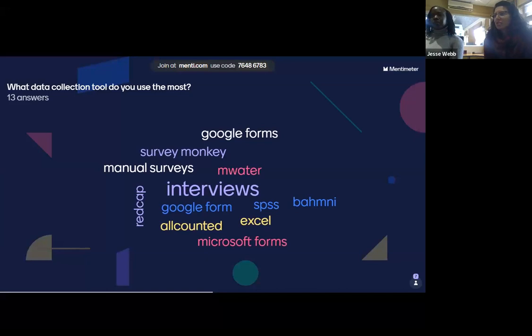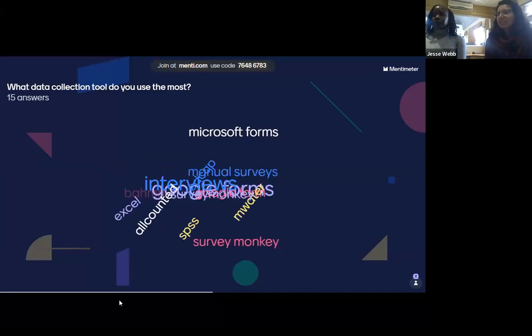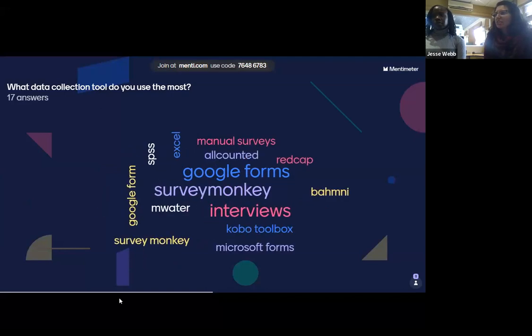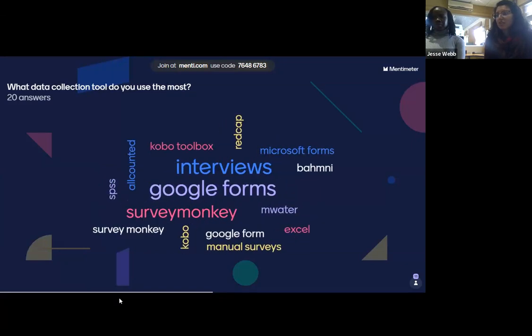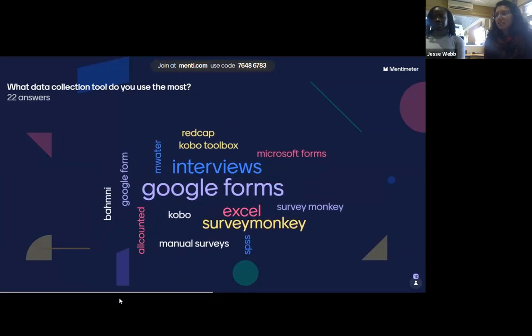Okay, so we've got some responses coming in on what data collection tool is used the most. Google Forms, Microsoft Forms, Excel, SurveyMonkey, Kobo, Bumney. I've never heard of Bumney before, so that's a new one for me. Excited to hear what that is. I see some of these are data analysis tools as well.